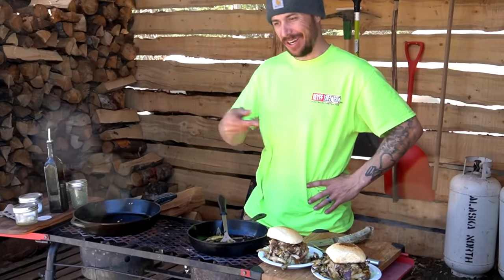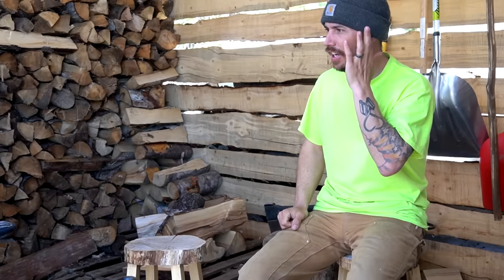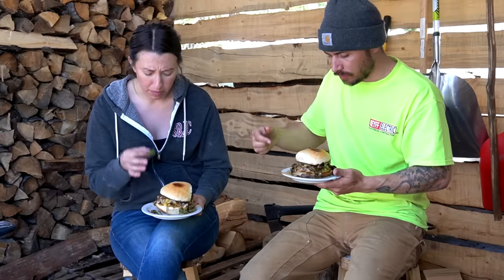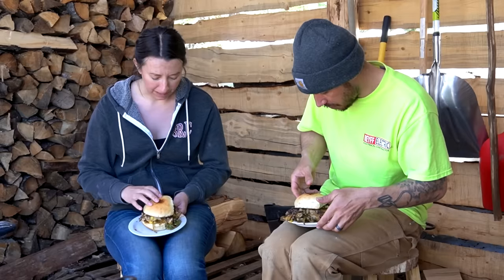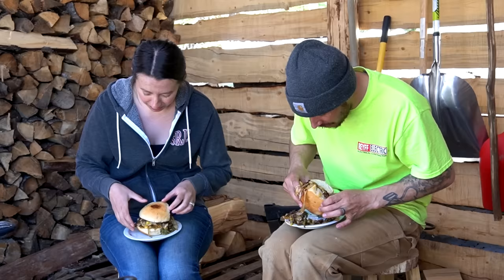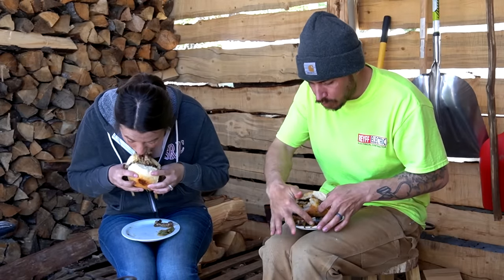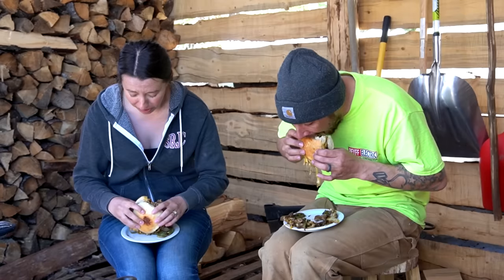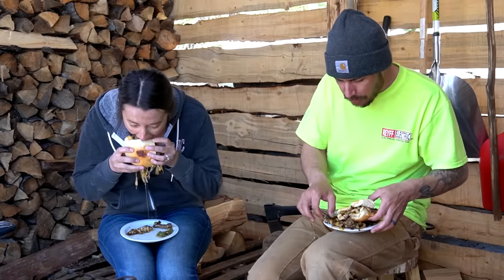Cheese is going on — we're going to do four slices on this. Not much can be said about those sandwiches — we're going to set up our little stools and see how these things taste. Oh my gosh, I don't even need the meat — it's impeccable. Now that's a sandwich. I feel like I've been transcended — this is like one of the best sandwiches I've ever eaten. That bread is awesome.